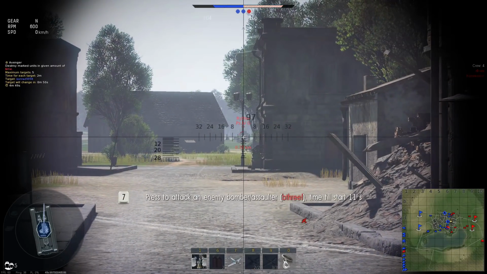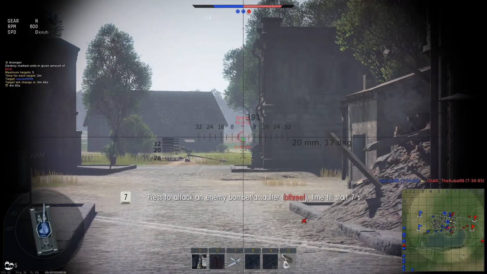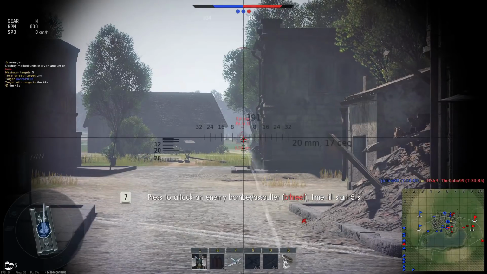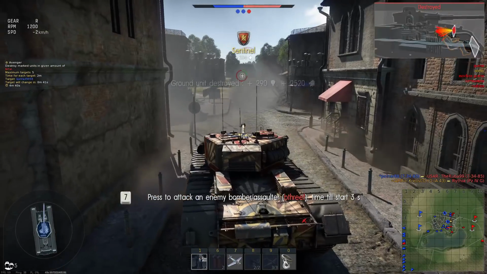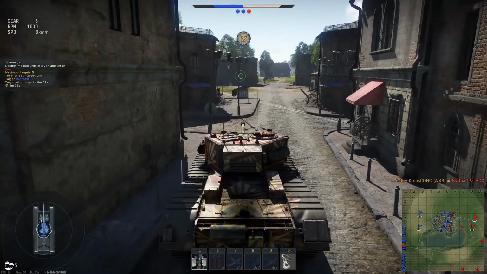And if it's going to be anything like the 17-pounder APDS, then it's going to be destroying enemies so quickly. The amount of spray that comes out of that shell when it penetrates the enemy is just going to kill enemies very quickly.